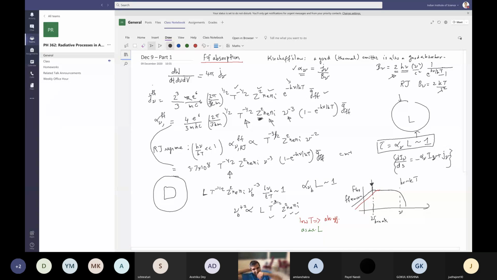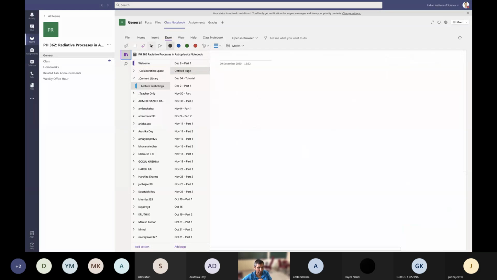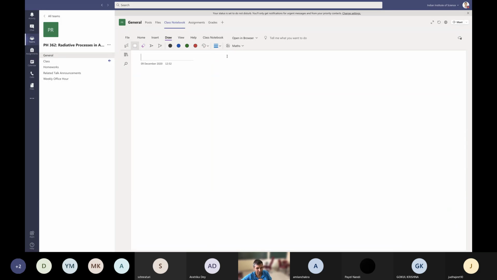So if your temperature is higher than around 5 times 10 to the 9 Kelvin, that's when you have to worry about relativistic effects. But most of the astrophysical plasmas that we deal with are non-relativistically hot, like galaxy clusters and HII regions. Okay, so let me then start with synchrotron emission. Synchrotron emission is another very, very fundamental emission process.